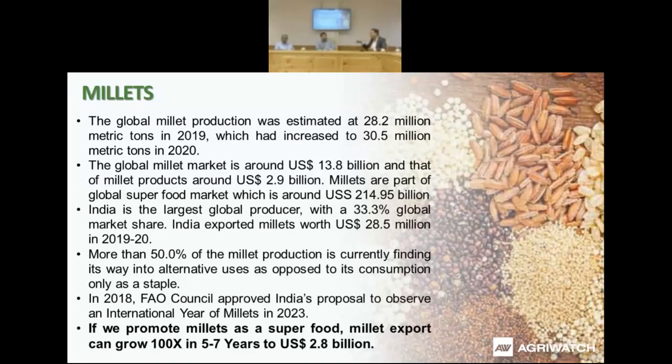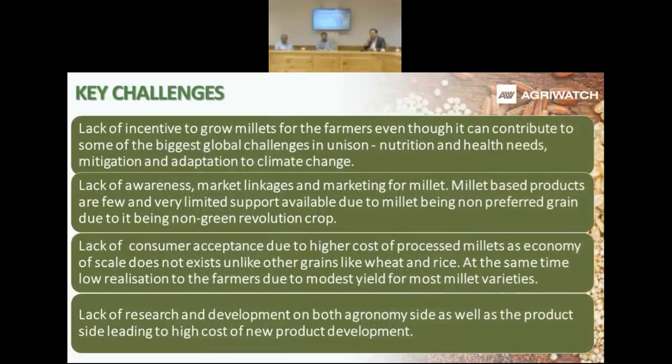When I compare it with our bajra and pearl millet and all that, I found it's not much of a difference in their nutritional density. And this is where the $214.95 billion worth of market can be tapped by us. Again, there are challenges. The challenge is the lack of incentive to grow millets. The farmer has hardly any incentive except MSP, and on that also the procurement doesn't happen.